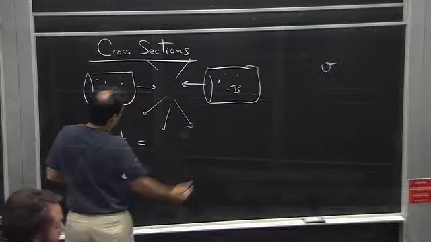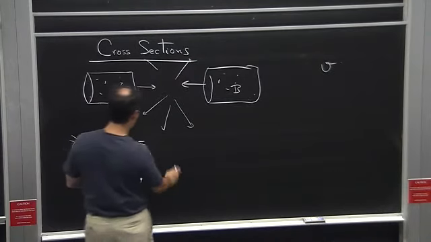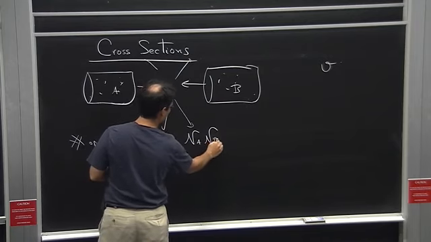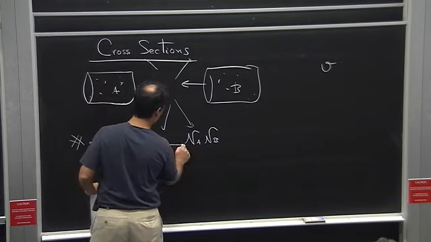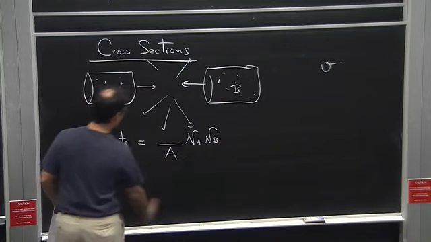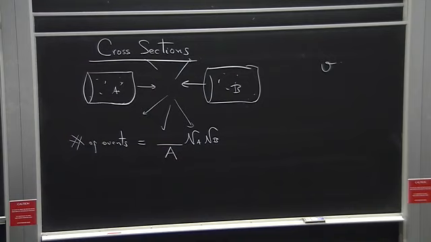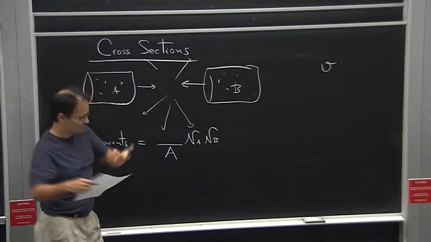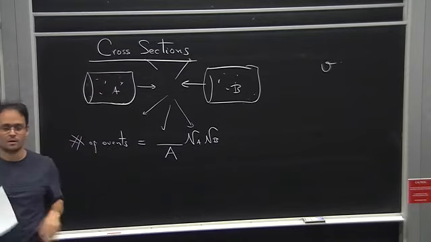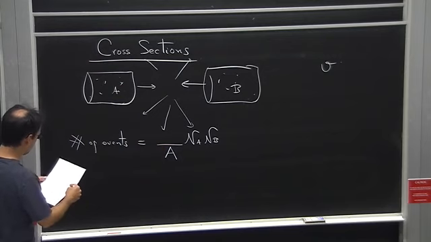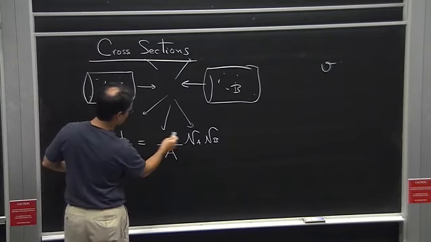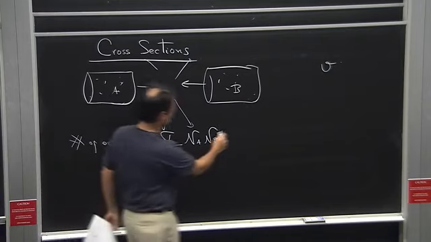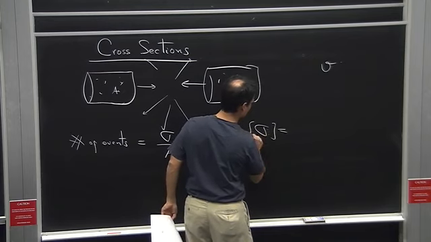was equal. I mean, it's obvious that it has to be proportional to the total number of particles in the beam A, the total number of particles in the beam B. It has to be inversely proportional to the area of the beams, okay? Of course. And the constant of proportionality is called the cross section. So the cross section was something that has dimensions of area.